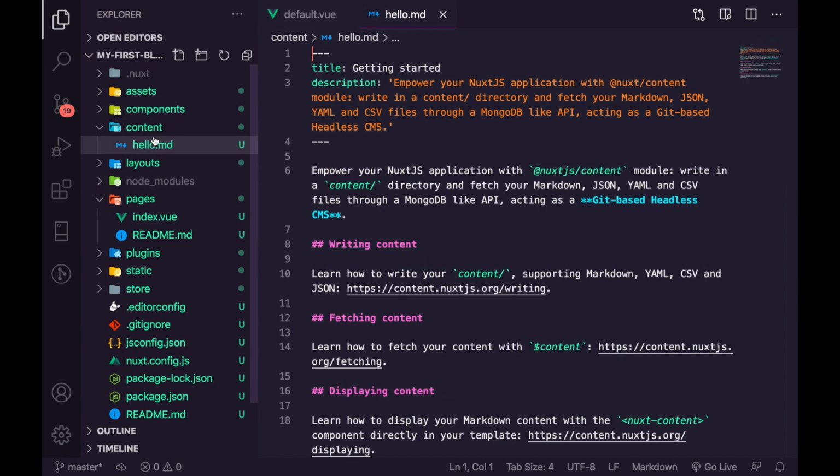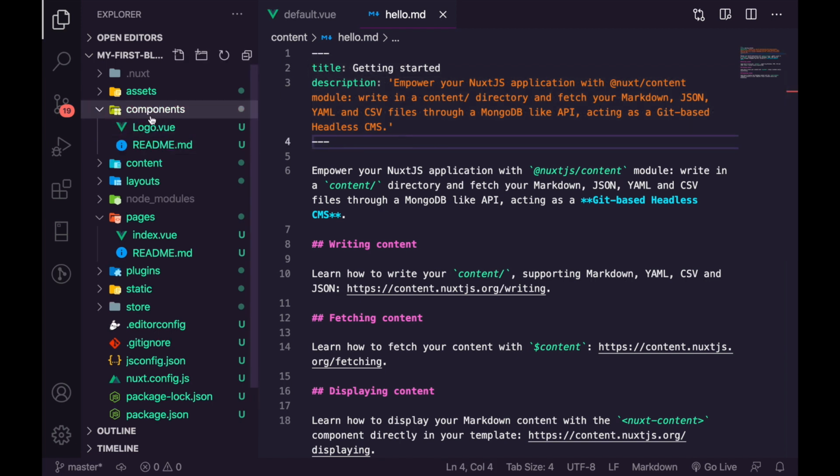Then we've got content. So what content is, is our Markdown area. So this is where we can do our posts. We can even do pages from our Markdown if we wanted to. But I'm going to show you how to do blog posts with the content using Markdown. So you write all your blog posts in here. You can pull these from anywhere as well. You can pull them from Git or whatever, but for now we're just going to pull it from here. And you've also got some options. You can give some custom data you can pull through into a template.